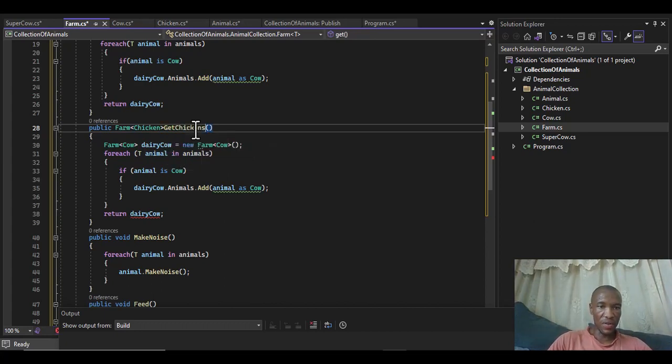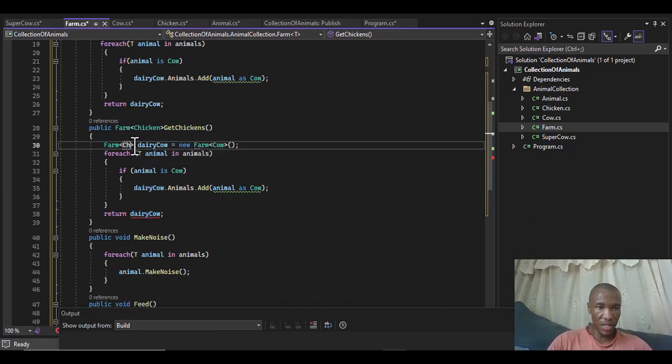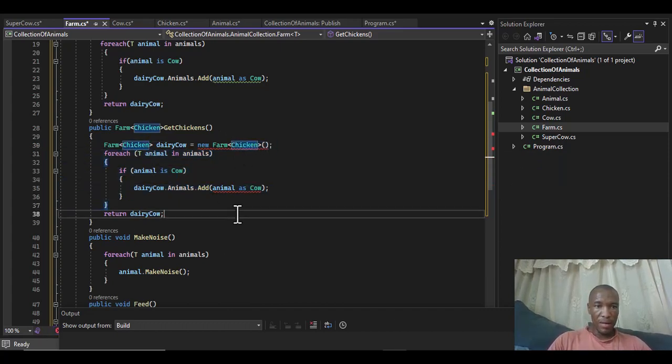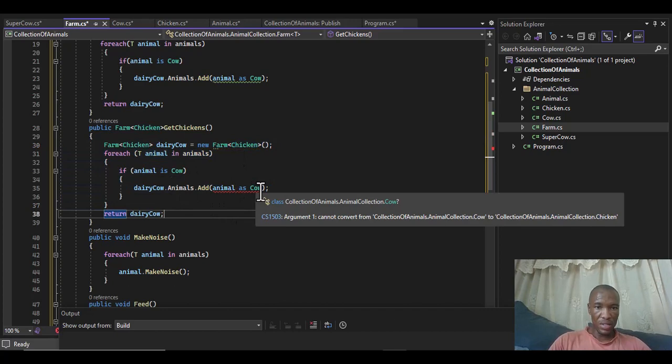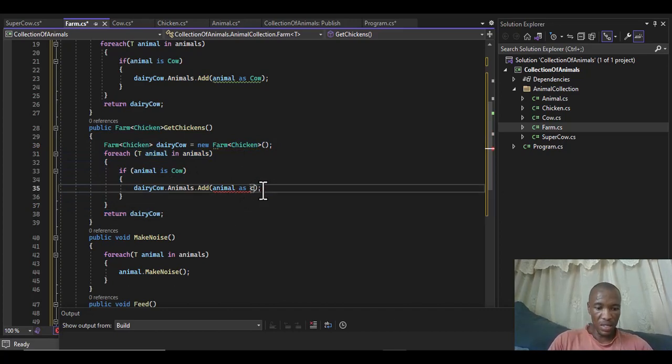Very good. So in here I need to specify that it's of type chicken. Very good. And in here it's also of type chicken, and I can say add as a chicken there.